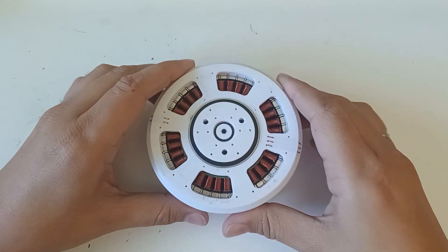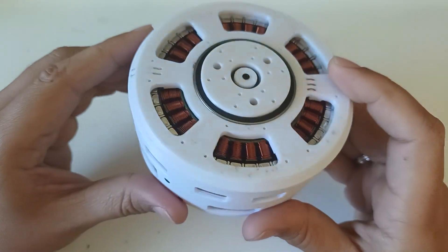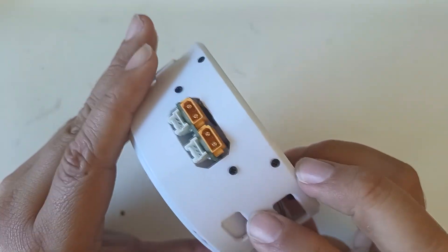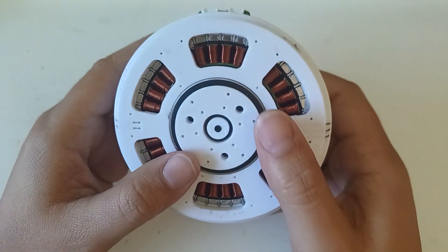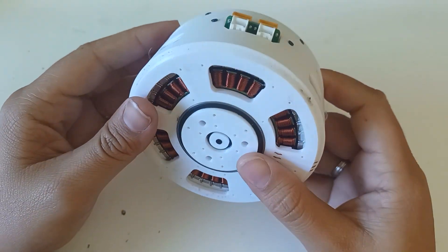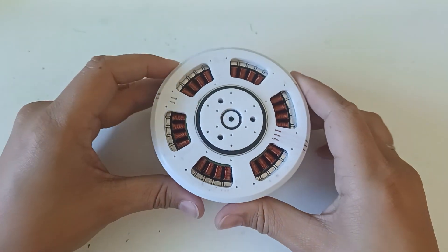This is the robotic actuator that I have designed and am using in my quadruped robot. The robot has 12 of these equal motors, 3 for each leg. This actuator is completely designed from scratch by me to be 3D printed, making it much cheaper than commercial robotic actuators. In this video I am going to show you the complete assembly of this robotic actuator.